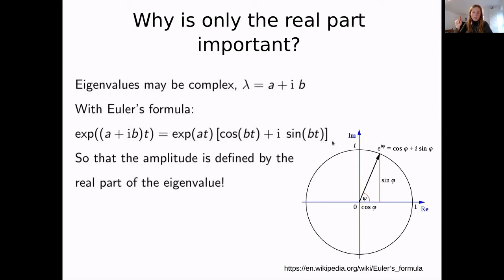But we are fine with oscillation, right? So this does not say anything about stability, because this has a maximum value of 1 in the unit circle. So what's really important for us to know is the amplitude, which is given by the exponential function of the real part. So this gives you kind of the amplitude of the vector, and this gives you the rotation in this real-imaginary plane, loosely spoken.